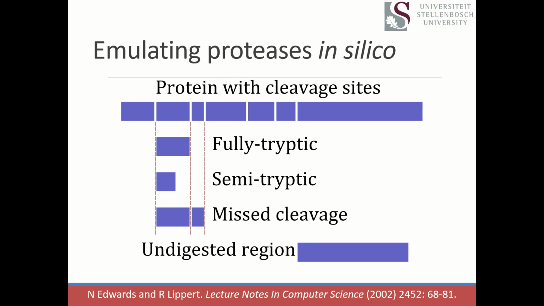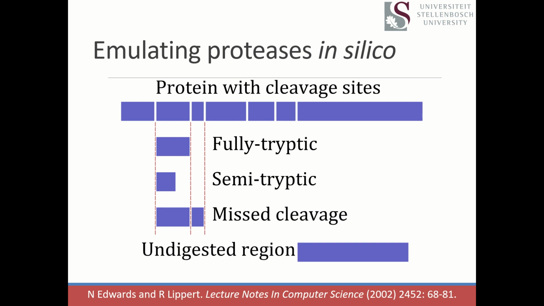Proline. Okay, right. So proline has some weird behavior in these structures, and it can prevent the cutting of an arginine or lysine that's right next door to it. That's one. Are there others? Sure, modification. Yes, if you have an acetylation stuck on a lysine, it's quite unlikely that lysine is still going to be accessible for digestion. You may have a run of arginine and lysine residues, like RK or something like that. You're not going to cut each and every one of those. So there are lots of things that can cause trypsin to behave a little weirdly. So we've tried to take those into account when we emulate in silico how these things work.